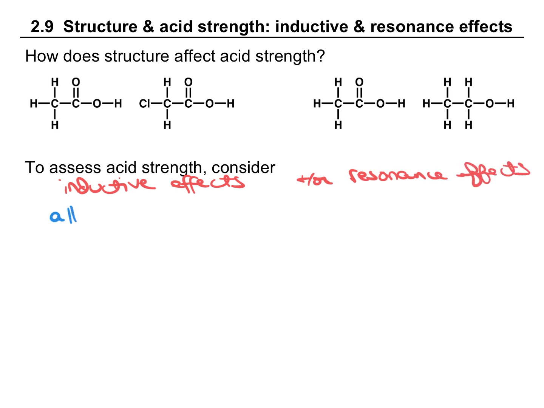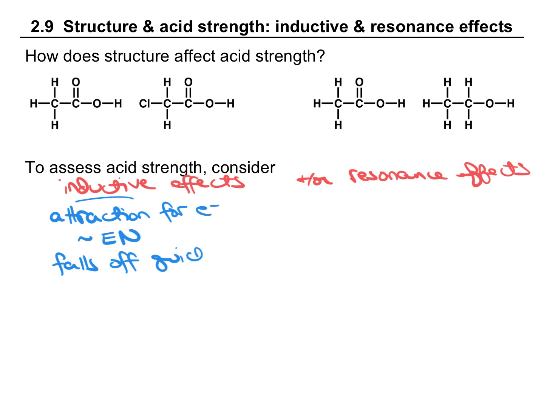With inductive effects, we are talking about attraction for electrons through bond and to some extent through space. So this is really closely related to electronegativity. But one important feature of the inductive effect is that it falls off quickly with distance. If we look at these two acids, they're both carboxylic acids, which have the C double bond OH. Over here, we have a CH3 group. Here, we have almost the same CH3 group, except one of the hydrogens is replaced by a chlorine. Well, we know that chlorine is more electronegative than carbon, so that means that chlorine is going to be pulling away electron density from that carbon. To a lesser extent, it's going to be pulling away electron density throughout the entire molecule.